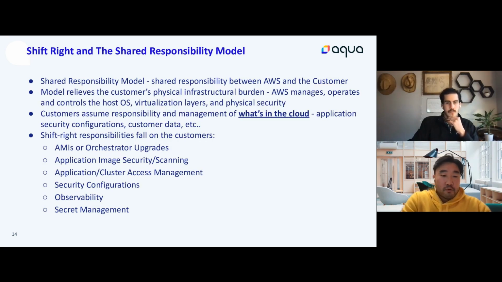But some of the categories that you can think of here are things like AMIs or orchestrators in the case of Kubernetes upgrades, image security or image scanning, access management for your applications or for your clusters, security configurations, observability, which I think is one of the more rising areas of day two operations when it comes to your containerized workloads, and of course, secret management.